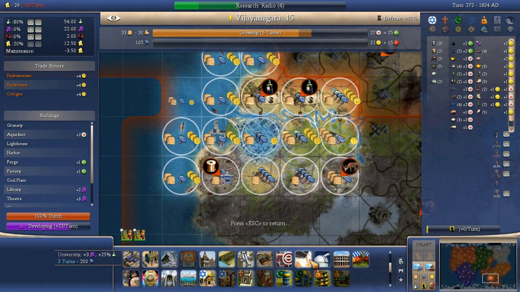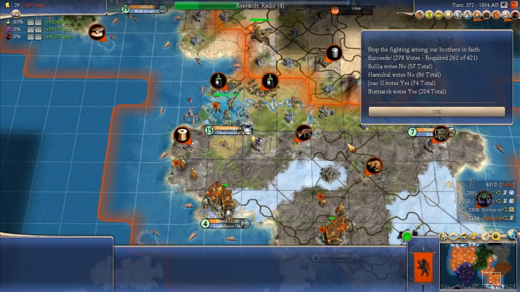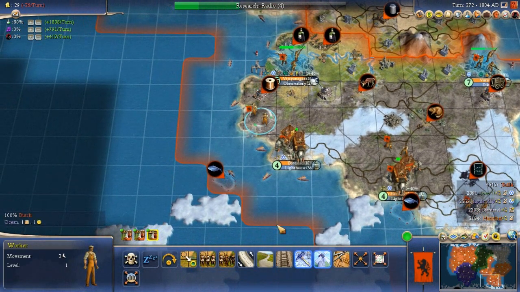Doesn't need a market because it's happy. Go ahead and do the observatory. Succeeds. Oh, come on. Look at this. Bismarck's able to vote an end to the war because of the stupid Apostolic Palace. That's really dumb. All right, so war's over.